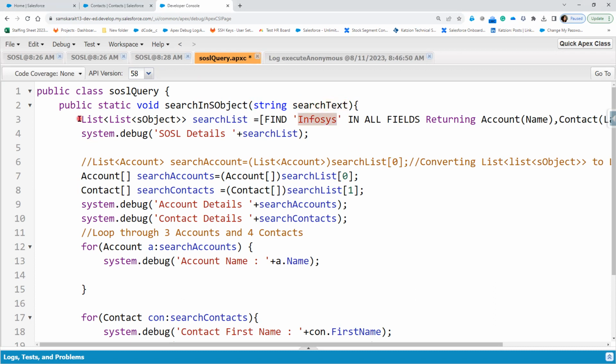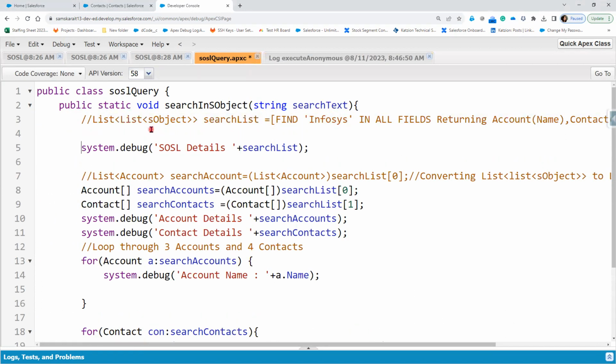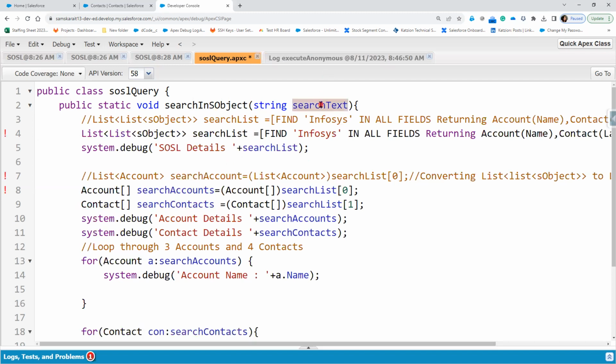Instead of Infosys, let me comment this out instead of changing it. Copy. Instead of a text, I'll pass this search text from the outside. Now here, remove the quotation. If I'm passing the value from the outside, you just need to use the colon. Whatever the search text name is, you just need to specify the search text. Click on save.